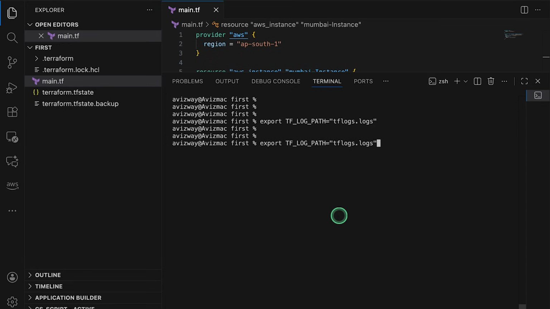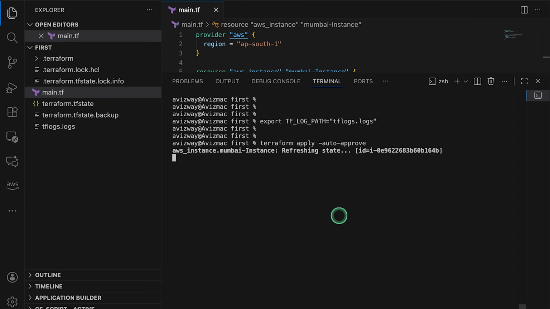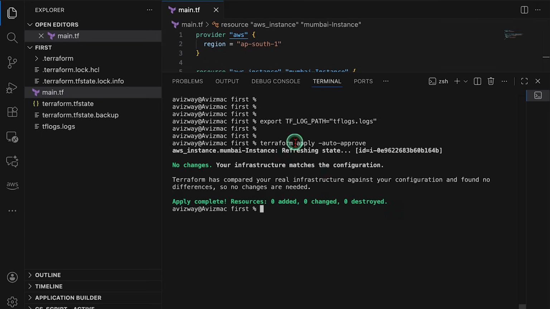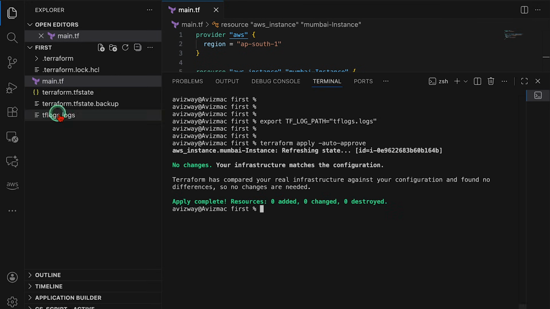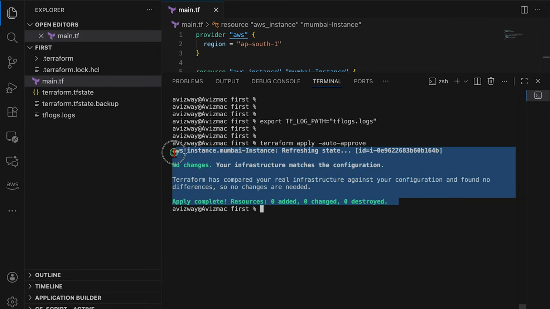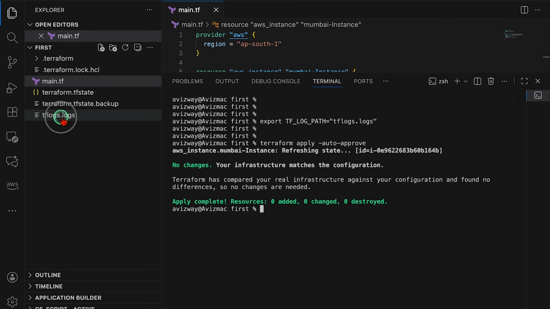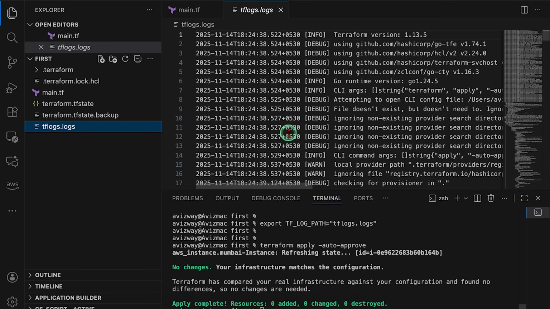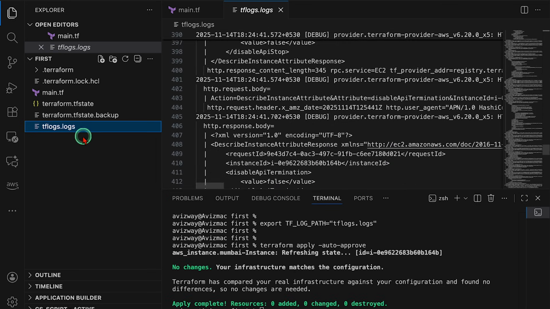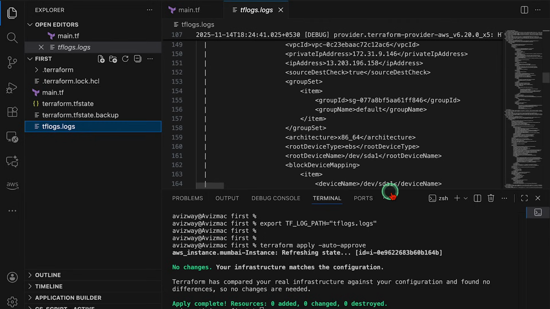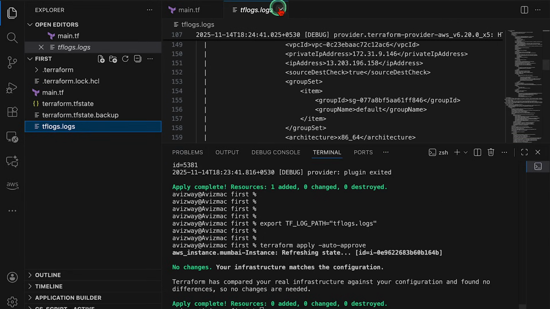Now when I'm running the same command, this time it is not going to show all the logs, it is going to give the regular output, but all the logs are going to be stored in this file. You can observe that all the logs are stored here, so that if any support team asks you to share any logs, you can simply send this file.